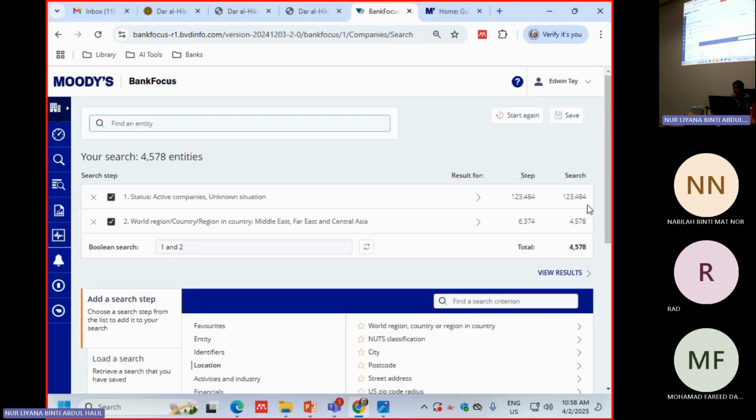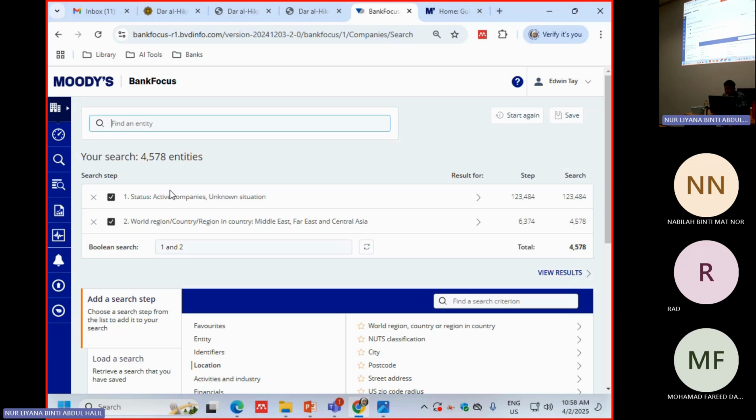Once you have selected the location at the start, you can see that by default we include entities or banks that have an active or unknown status. Why do we have active and unknown? Within Bank Focus, we still have records of banks whose data we previously collected but that may have stopped operating, probably due to insolvency or bankruptcy, and we still keep their data.